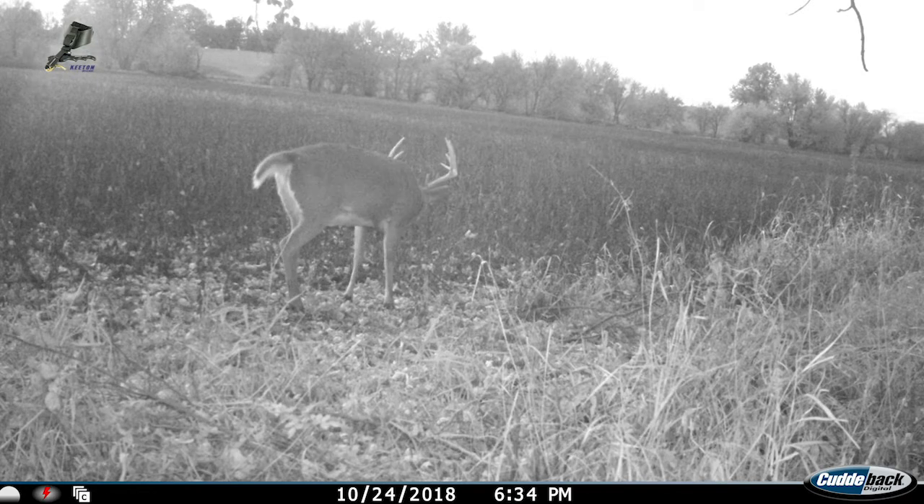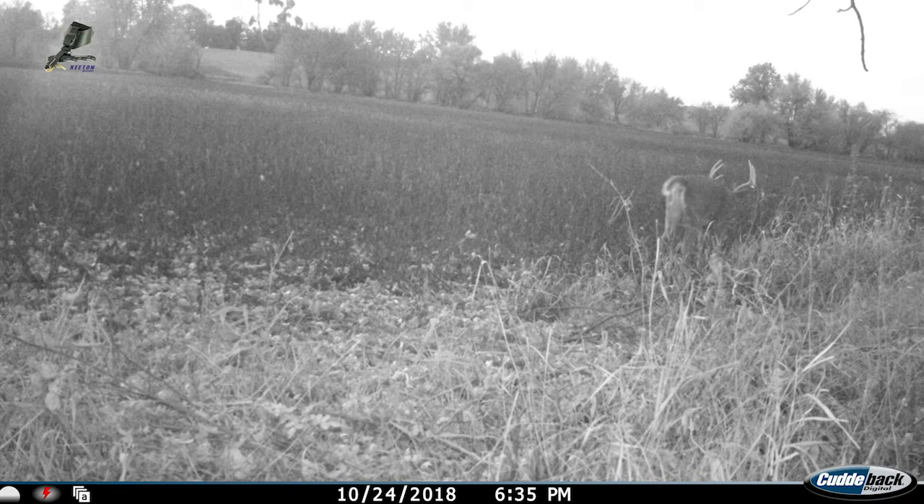It creates its own Wi-Fi network out in the field — it's not a cell system using data. For me it's just opened up a lot more possibilities of where I can put trail cameras — deeper into cover, places where deer spend more time and move more in daylight. I've used it for a couple years now and learned a lot more about how deer use certain properties based on this system. I'll go into further detail once the weather warms up and I can get out onto one of the farms and show you specifically how I have it set up — but this is a high level overview of what I like about the system and how it's worked for me.